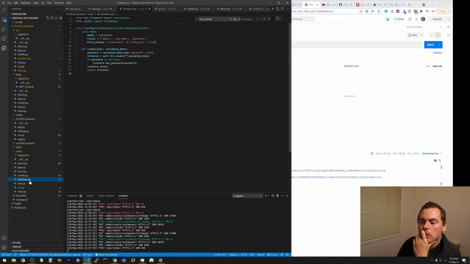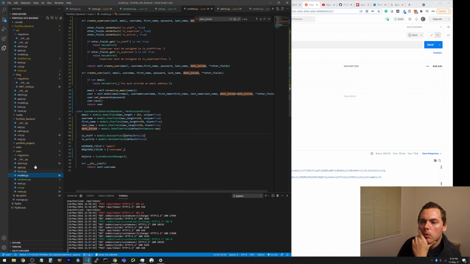And I think user registration, custom user. I think I'm going to have to set this in our model and do is active is equal to true.